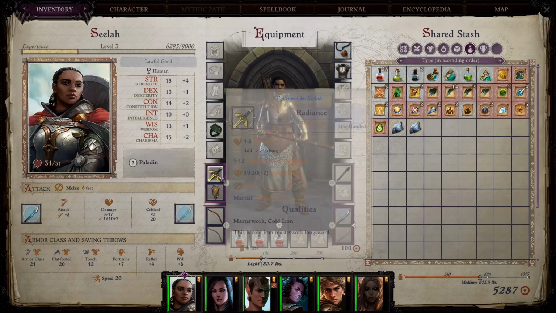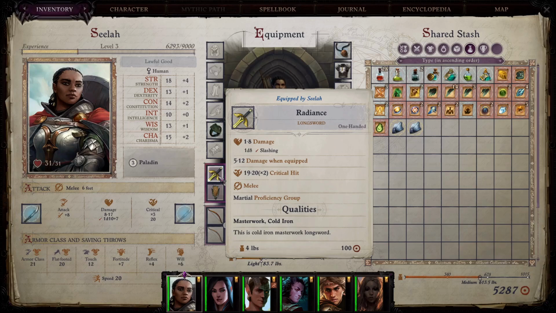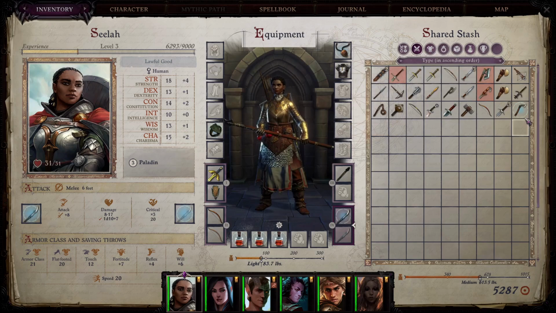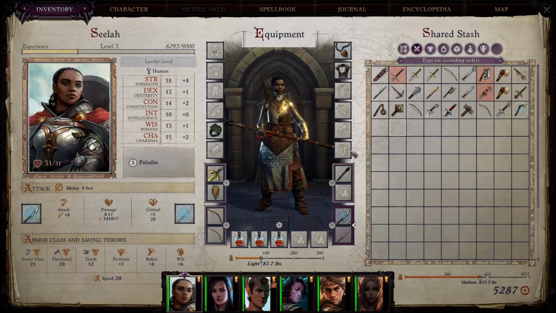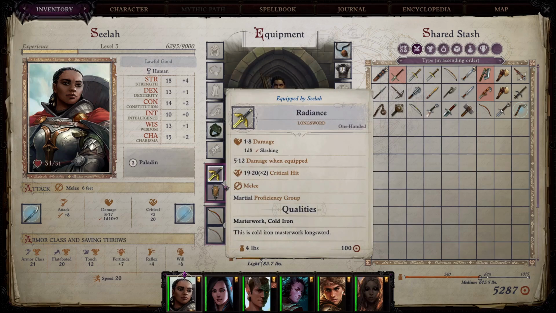What is she using in this slot? Oh, she's using this. And this is 1d8, 5 to 12 damage. So that Cold Iron one. Yeah. It does 7 to 14 damage. Compared to 8 to 17. Oh, because of Marching Terror. So this is what? Let's see.